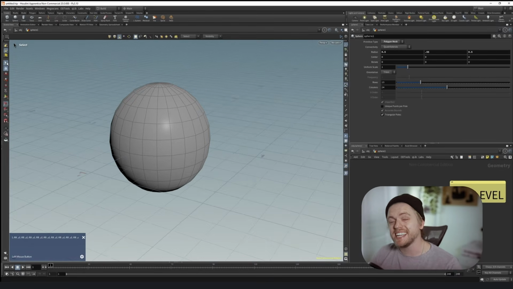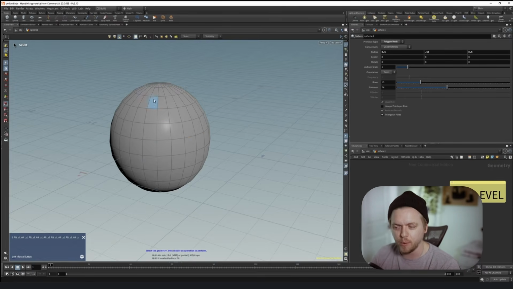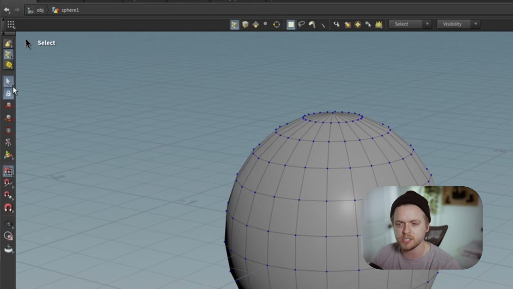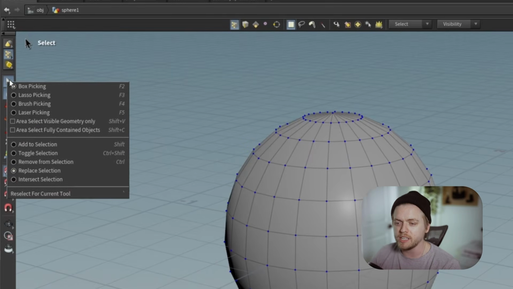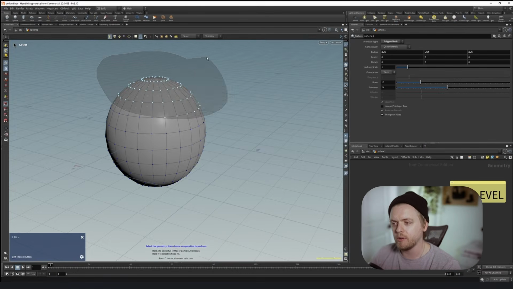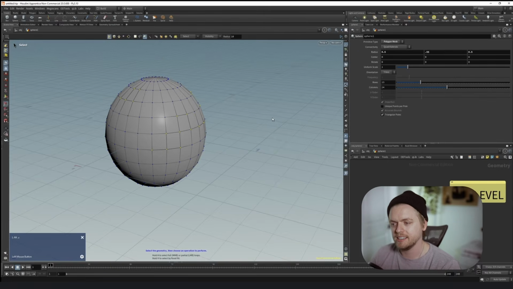Now, when it comes to selecting itself, let's say the box is not the ideal choice. Let's say something is very close to this object and we want to drag around and navigate a little bit nicer in the points or the primitives that we're selecting. When I hit 2, switch back to point mode, and then if I click and hold on the arrow key, because we can see there's other options, this bottom right black arrow. If we click and hold on this, I'm going to choose lasso picking instead. Could have just pushed F3 if I wanted, but I'm going to let go on lasso picking, and now round them up. Or I can brush select instead.